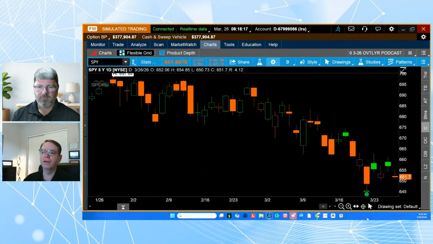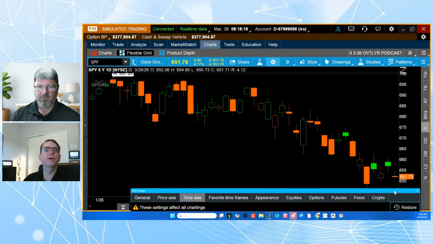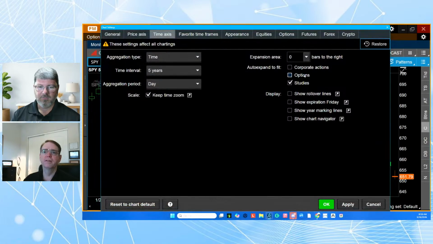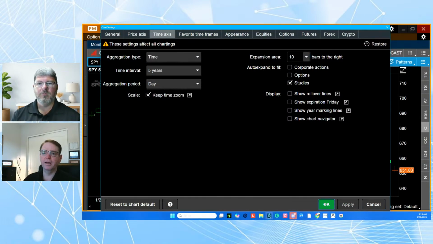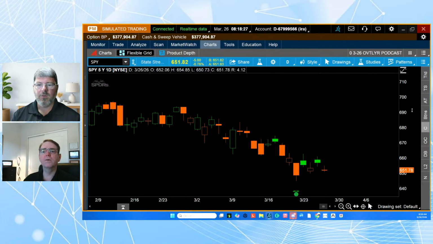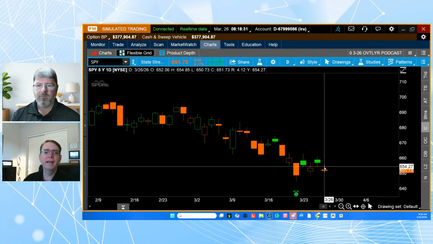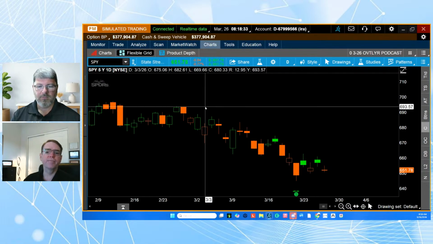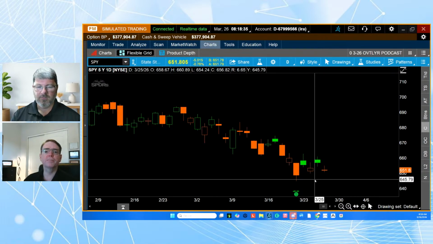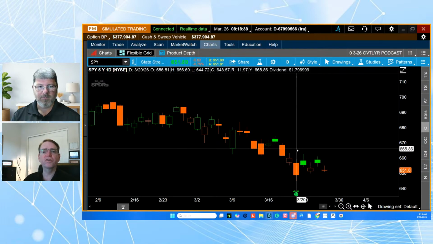Okay, well, that's great, but how do I know that's really the last candle? So I always add in a buffer. So we click apply right there, and now all of a sudden I can see I'm looking at the most current candle on the chart. It also dropped it down off the top and it pulled it up off the bottom.